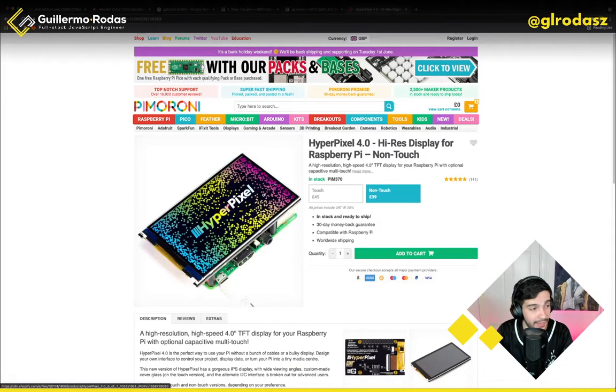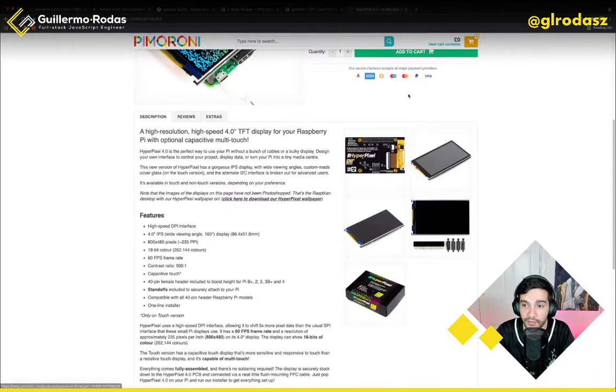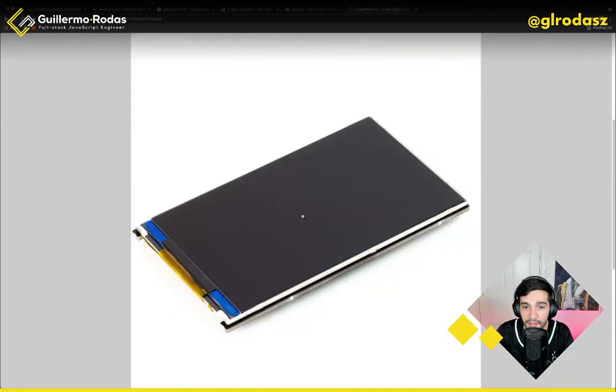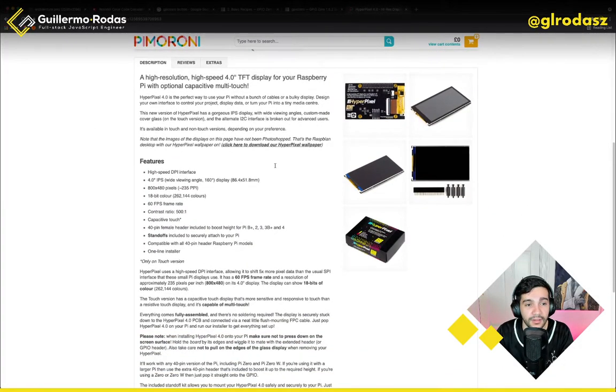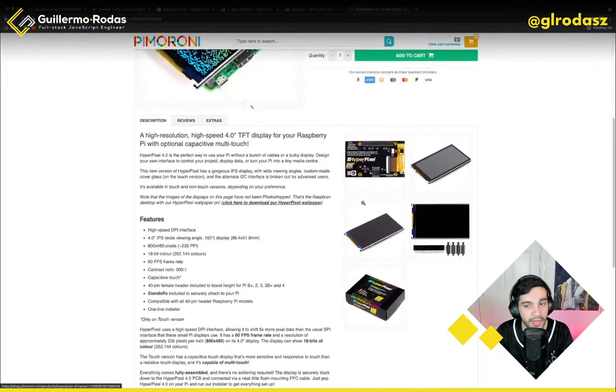So basically, yeah, this is a screen. I think I have shown you. It's a similar size to a cell phone. Look here. It's this thing. And it's touch. So I can maybe create an interface with the Raspberry Pi, and instead of using this paid app, just make my own desktop thing. That's a good project. My own Stream Deck. This is really nice.